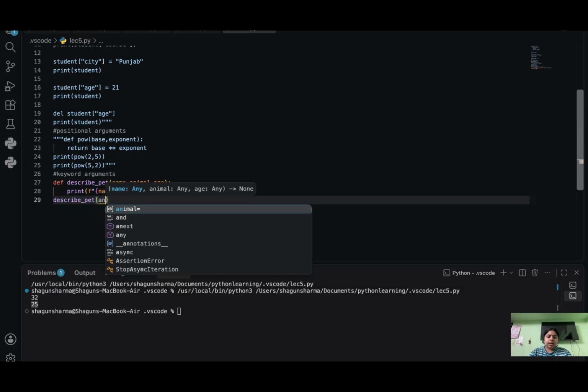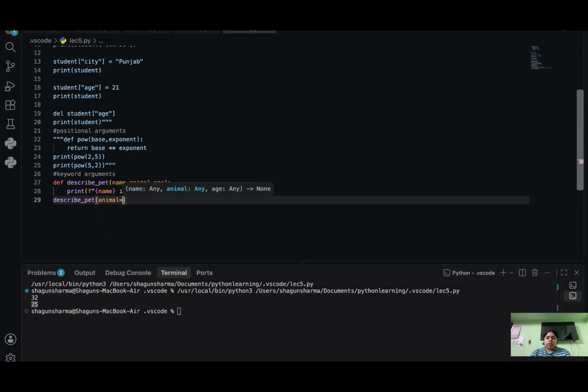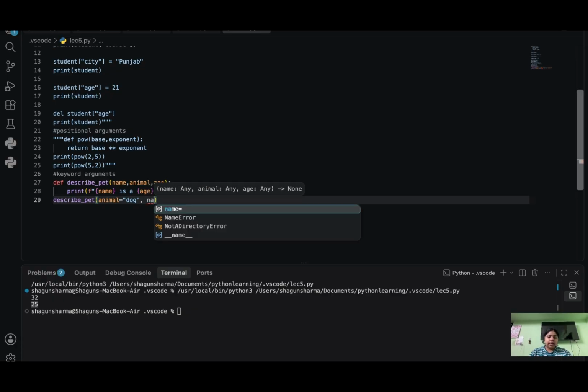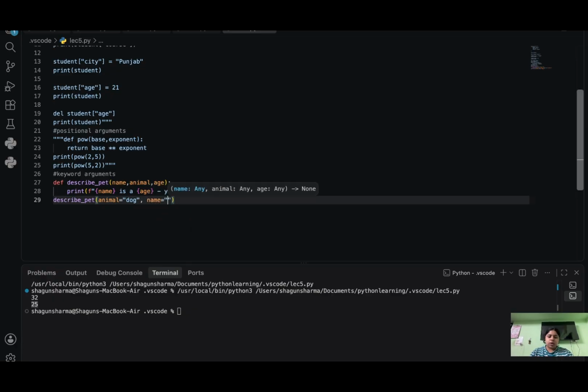Now you have to see describe pet, animal equals dog. See, what we are actually doing in this question is that the second part is which kind of animal it is, right? But we are putting it in first. Name equals Rex and age equals 4.